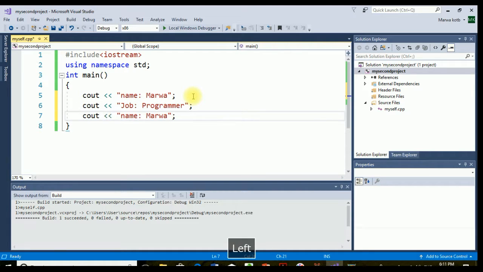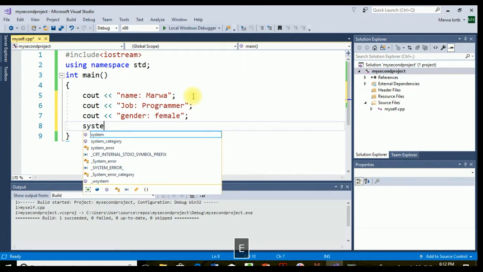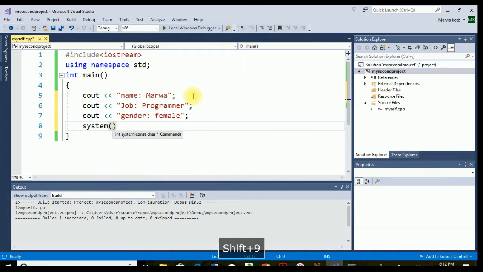And put one more piece of information for illustration, gender, female.